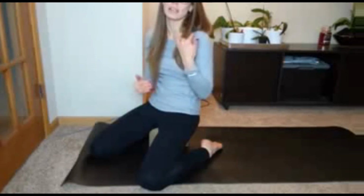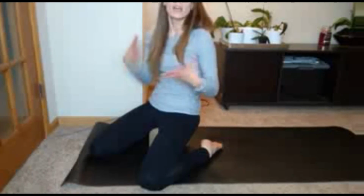Just find the spot where this feels best for your body. Again, every person's body is different. We're all tight in different spots. And so it's really playing around with props and playing around with the pose to find the pose that feels best for you. But those are my very favorite yoga poses to help open up the feet in different ways.